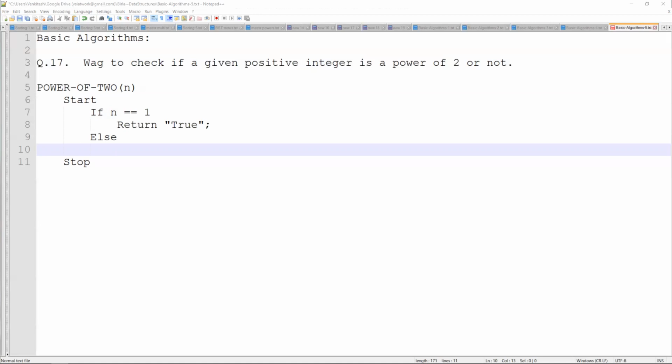So you just have to check if the number is even or odd, right? If it is even, you divide by 2. If it is odd, then we have a problem. Then the number cannot be a power of 2. Is that correct?